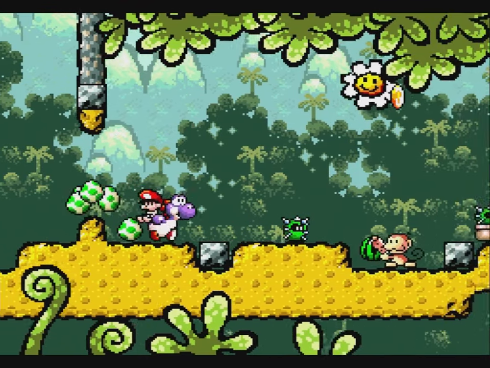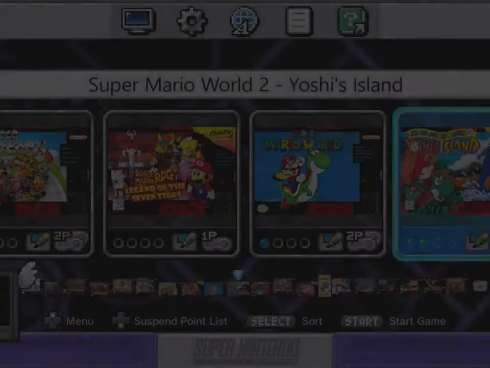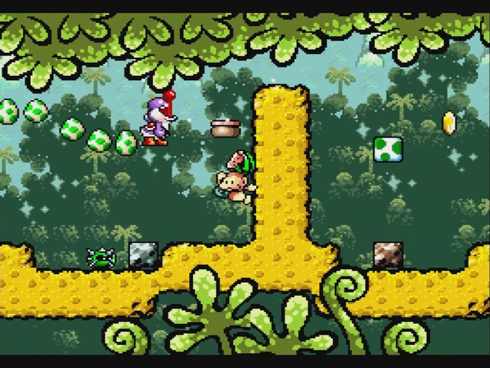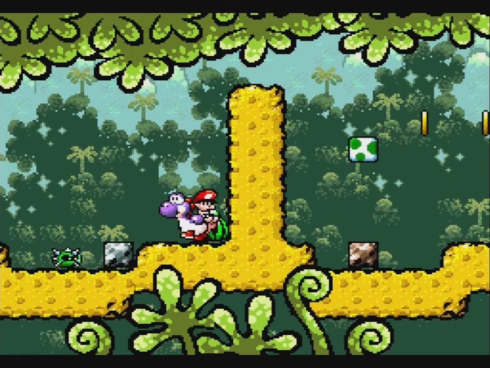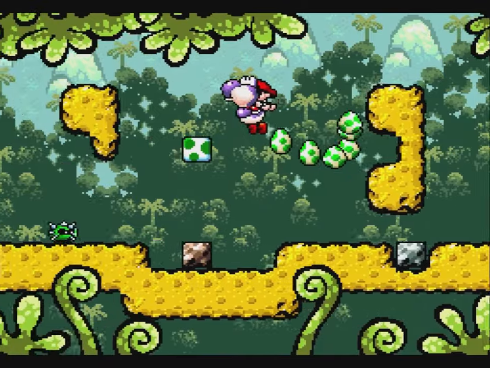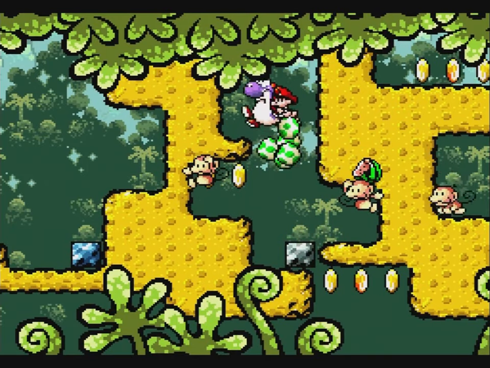Get through here. Good boy. Good boy, Yoshi Poshi. Oh, what? Stop losing, baby Mario. God damn it. Right, shoot that. Then go this way. Then we go this way. We're gonna go this way. Whoa, that was close.